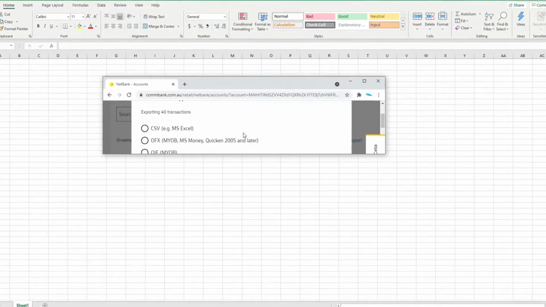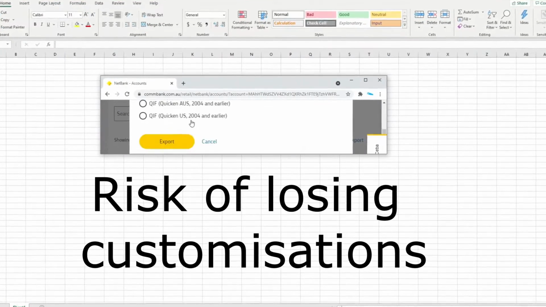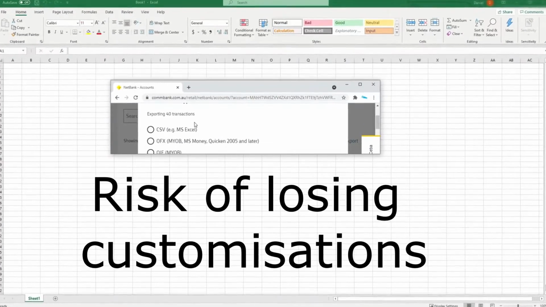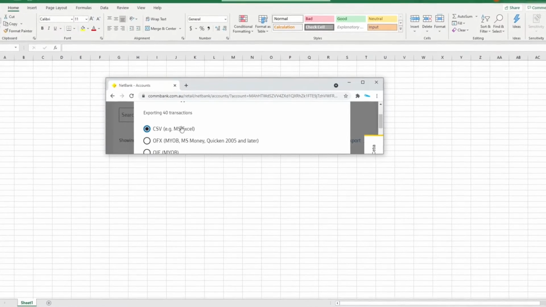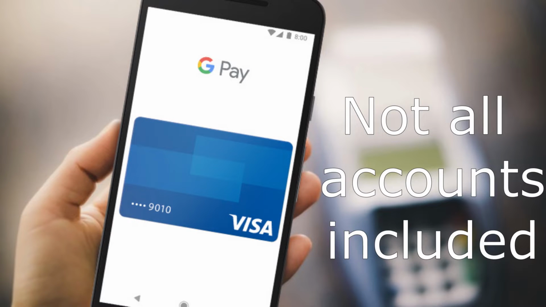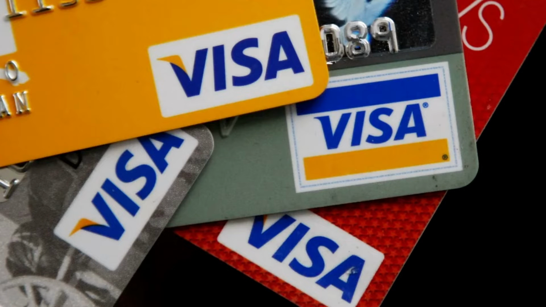I also can't export the category names if I did spend time customizing this app, so I can't export this data if I ever change banks or if the bank decides to stop supporting this app. So I'm at the mercy of the bank and I lack control of my data and my category names. The last issue is that this bank app doesn't include other accounts or credit cards that I have with other banks, so I don't have all my bank account data in one location. That allows me to see all my expenses together and how much money I have left to spend.